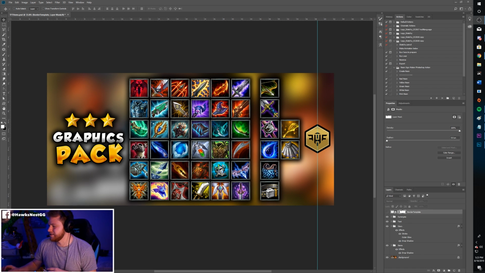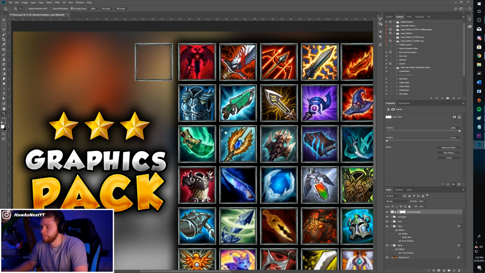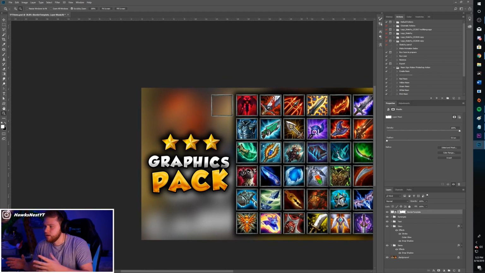Now you can actually see the bottom right where all the layers are. These layers are very important, so let me go through a couple really quickly. Basically, this little file is a border template. If you look at all of these items, I put a border on them just to make them look pretty good. It makes them look a lot nicer and more realistic, as opposed to just the picture of the item.